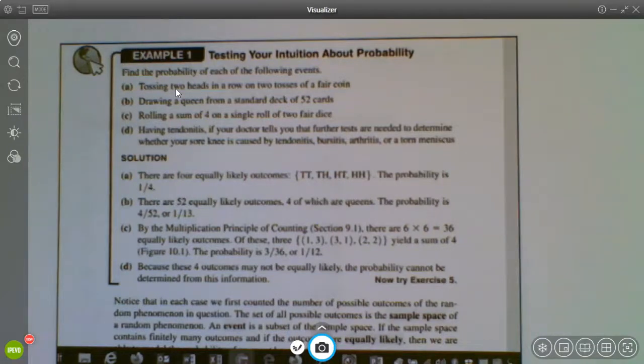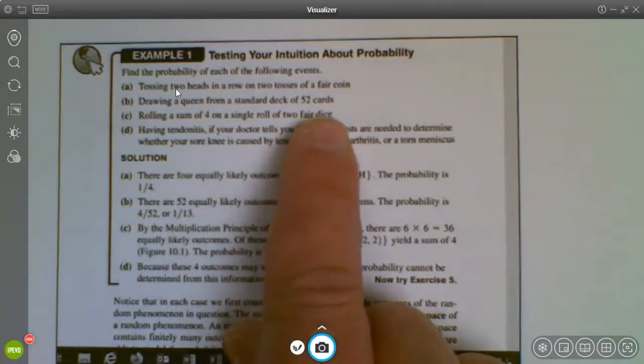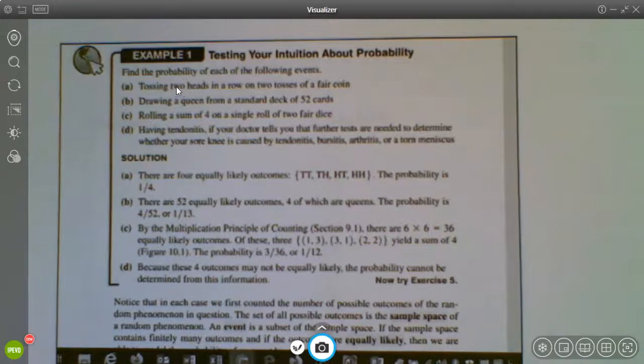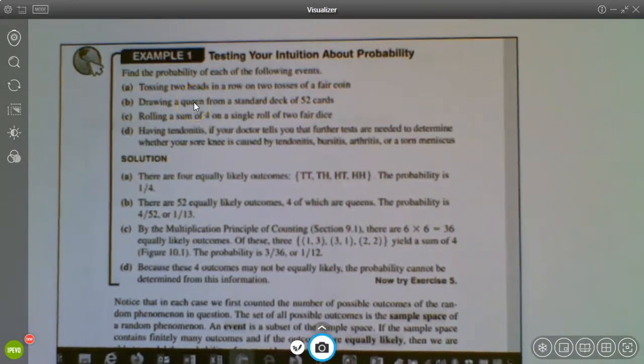Some, of course, you really don't need to list out things like that. If you look at the second one, if we're talking about a deck of cards, obviously you're not going to list out what's all in a deck of cards, right? That would take you all day to answer a simple question. So some of these we just need to be familiar with the sample space, but we wouldn't actually write it out, right? I understand the sample space of the 52 cards that are in a deck. I know that there are 4 queens in a deck of cards. So the chance of me pulling out a queen from that deck of cards would just be 4 out of 52, or you could reduce that to 1/13.